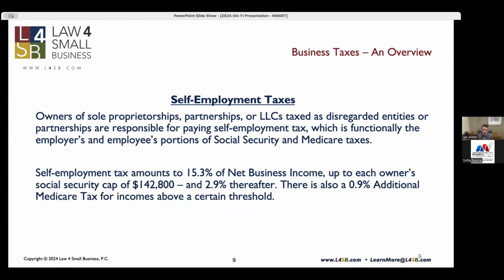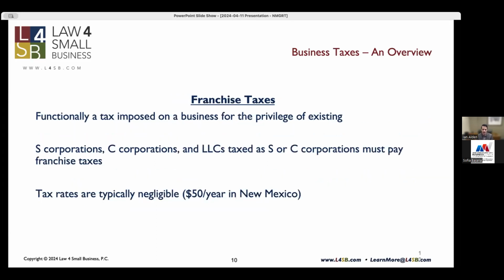Then you've got self-employment taxes, which is, like I said, Social Security and Medicare. If you own your business and you're not a W-2 employee of it, so if we're talking like a sole proprietorship, partnership, or an LLC taxed as either, you're paying what's called self-employment taxes on your business income. That's 15.3% up to the Social Security cap, and then it's 2.9% after for Medicare. That is a common tax that you pay. You usually report that on your personal tax returns along with the income tax for the business, but in any event, that's a very common tax that you end up having to pay.